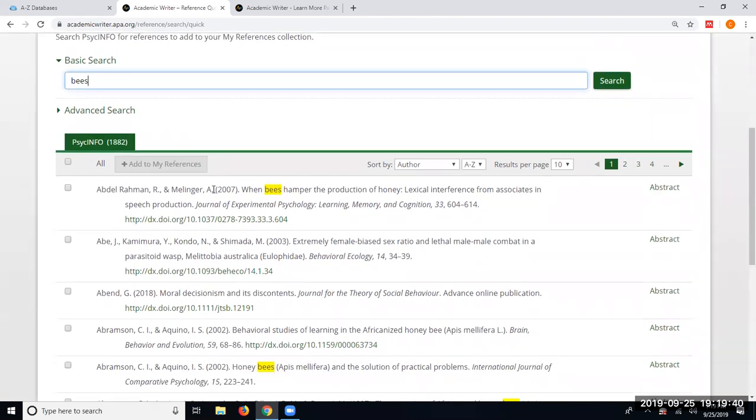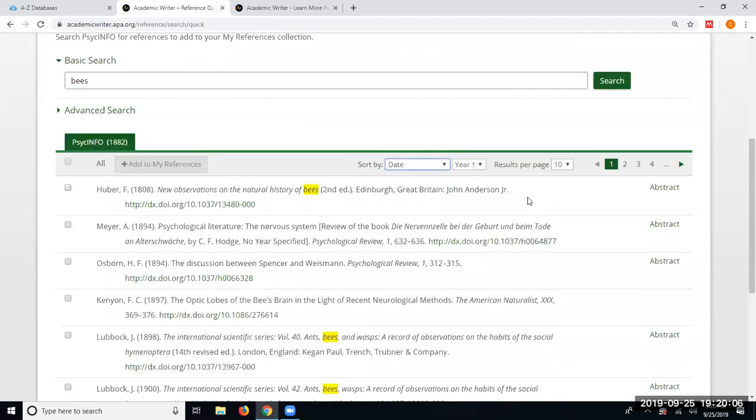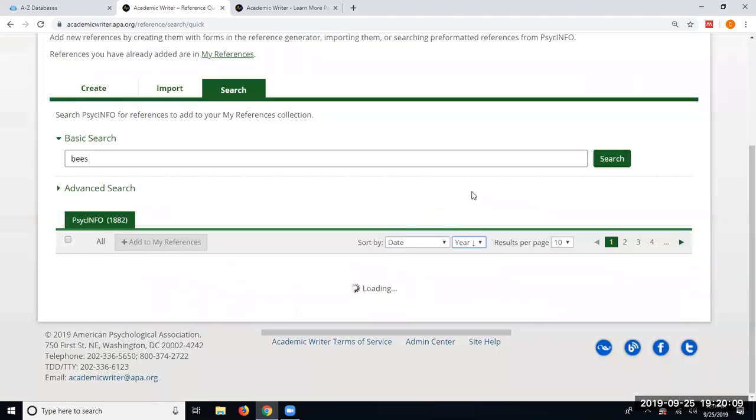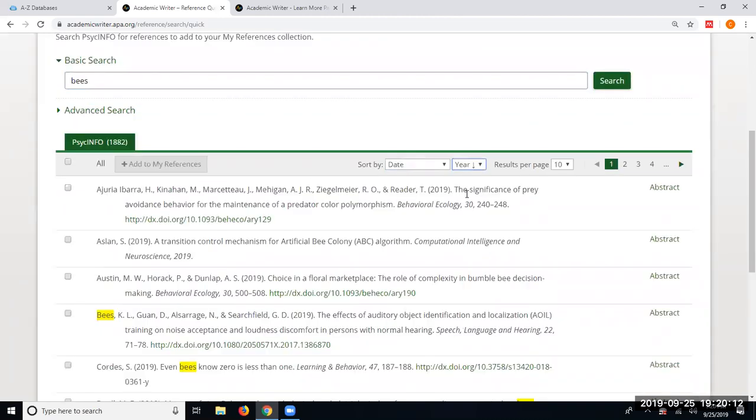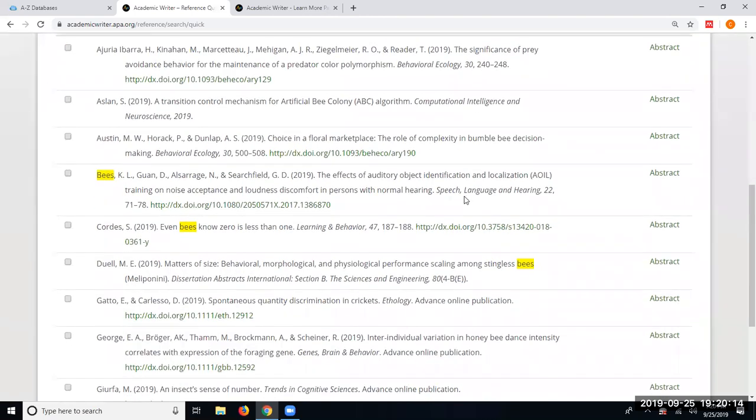So this is just to clarify: I just want to be clear that this doesn't give you access to the full site. Since that is an APA resource and we maintain it, this allows you to pull references straight from that data. So you wouldn't come in here to do your research on whatever your topic is in PsycInfo. You would do that there, and then come here and search for those specific articles that you already have. So it's just a time saver, so you can pull those already formatted references straight in.